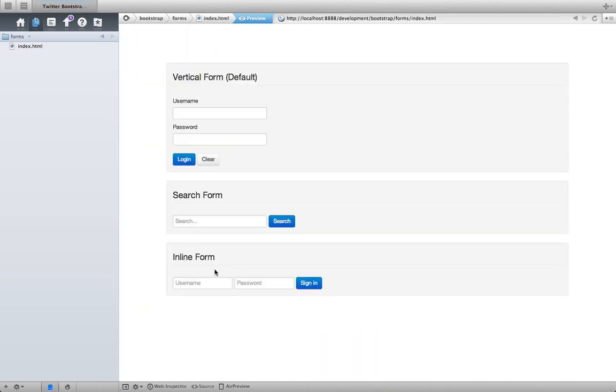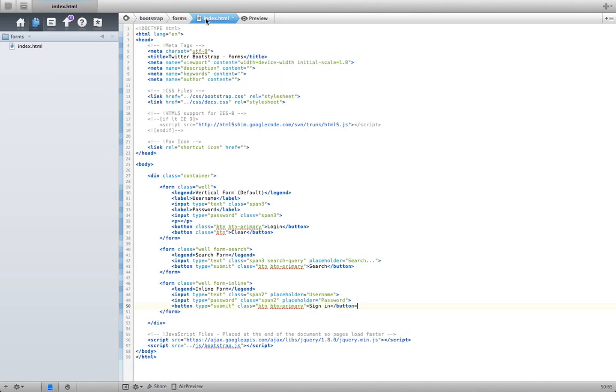When we take a look at this, as you can see, all of the form elements are on the one line. So you can have multiple elements on that one line, and they should stay on the one line until you start resizing the page, and then they'll collapse properly if you've got the responsive add-on to the Twitter Bootstrap. So that's a brief introduction to forms. We've covered 3 out of the 4, and I hope you liked this video.